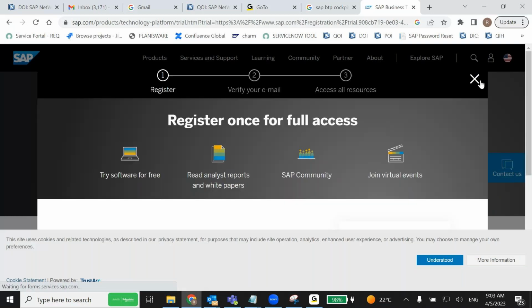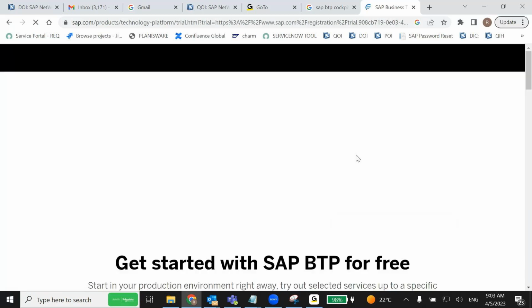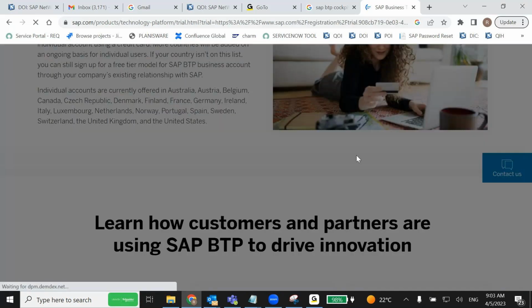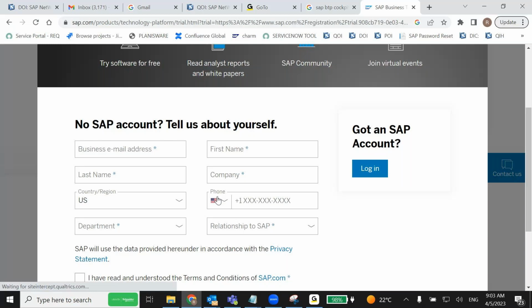Now it will ask for some default details, like specific names. Here it asks for a business email address. It is not required, you can give a normal Gmail ID. You don't have any account previously in BTP, right, Arun? Okay, so give your email ID, first name, last name, company.